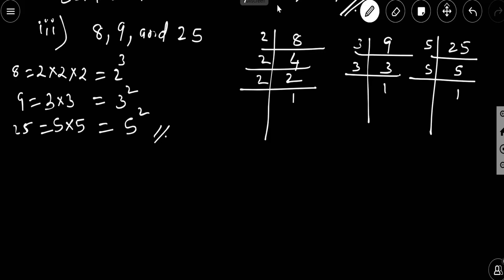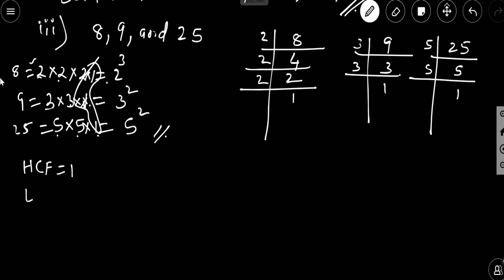Okay. Now what we have to find out first? We have to find out the HCF. HCF is any number is common here. Can you see here? You have 2 2 2, 3 3, 5 5. So no number is common. So what I can do? I can write it here something like into 1 into 1. You can write it down here also in the front. As I cannot write here, you please write down in the front. Okay. 1 into 1. So what is the common number here now? 1. Okay. So HCF is equal to 1.